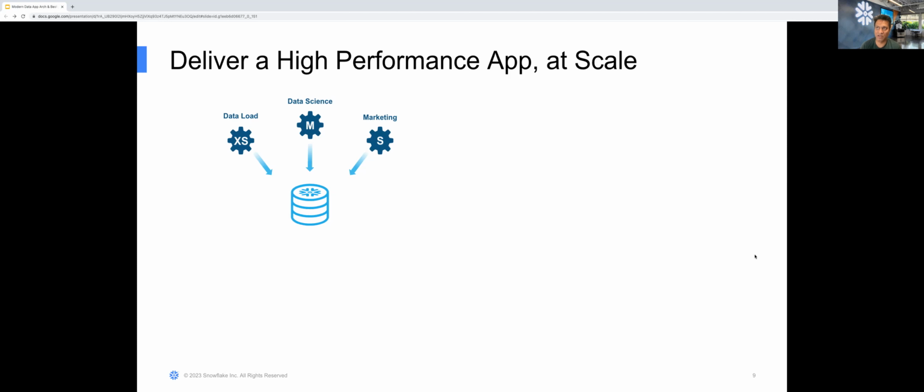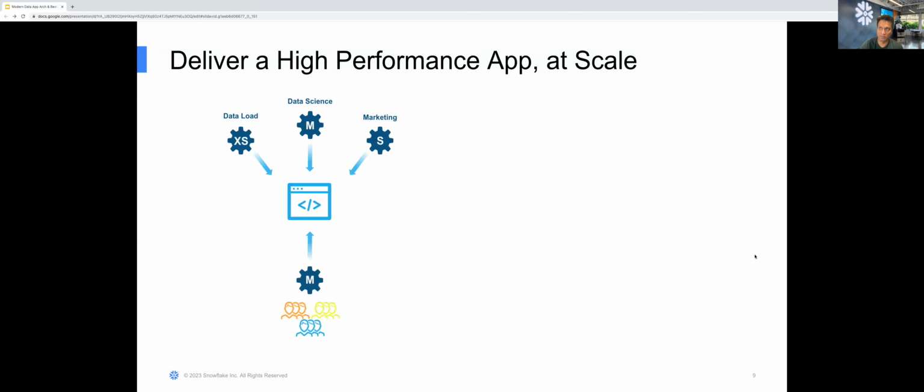In this case, you see that we assigned a medium compute to data science. That's an isolated workload. We are providing an isolated compute for that particular team. And for marketing here, we provided a small compute cluster, what we call a small warehouse. That's how we isolate compute for each of those workloads.